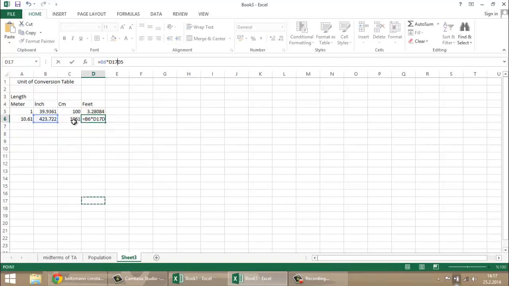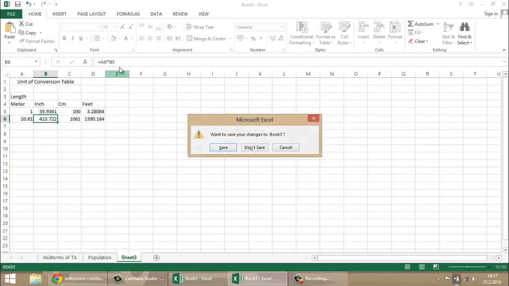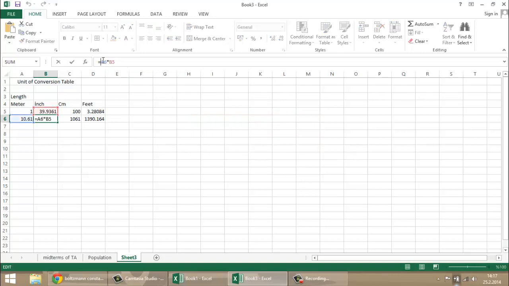There is a special function in Excel. I can use the dollar sign in order to make this constant. Let's press F4. Anyway, I need to use the dollar sign to make this constant. If I just drag this, even if I slide the row in the calculation sheet, it will always use A6.